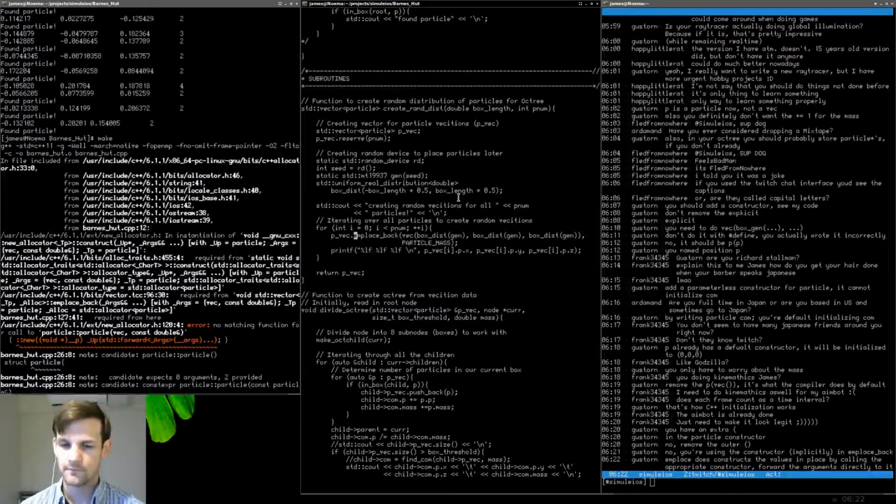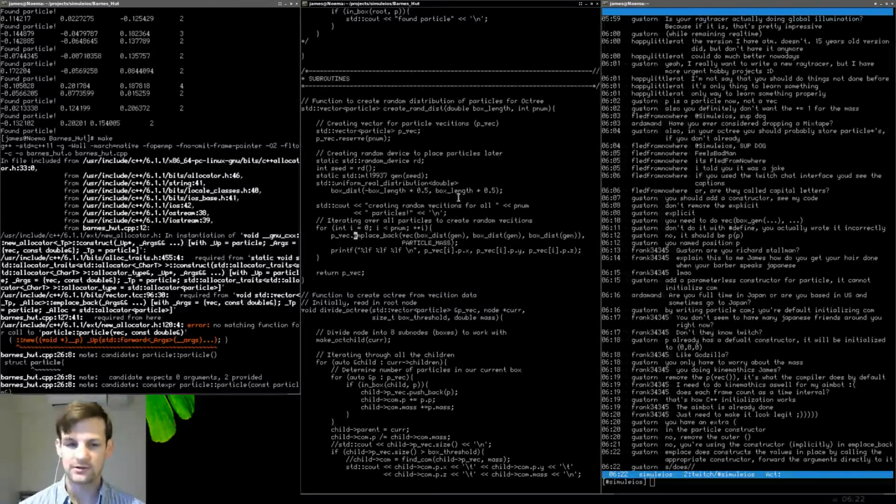Okay. Good. So there's some bad notation here because I just kind of screwed with things to get it to work, and it's kind of hacked together. That's something I need to look at, but I might take a look at it later this weekend. mplace does construct the value. mplace constructs the value in place by calling the appropriate constructor with the arguments passed directly to it. Yeah, fair enough. I see that now. It's kind of obvious looking at the code.